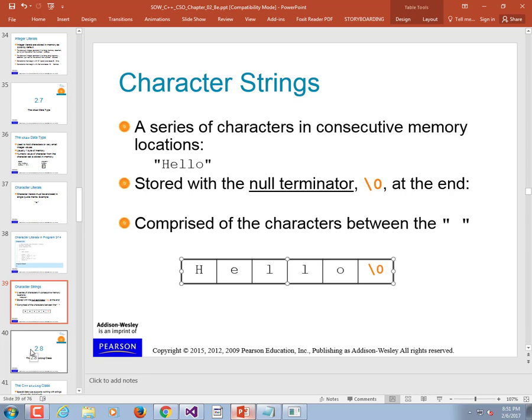Just like the fence between 2 yards might not be part of the yard, but it's the dividing line between them. Okay, that's a stupid example. The street that goes between two houses is not part of either house. It's just the thing that divides it, just like that null there.